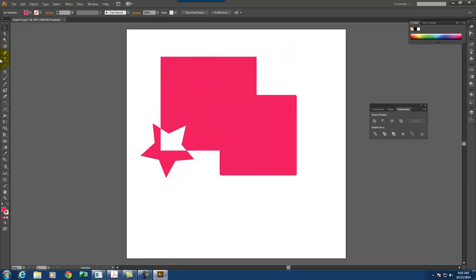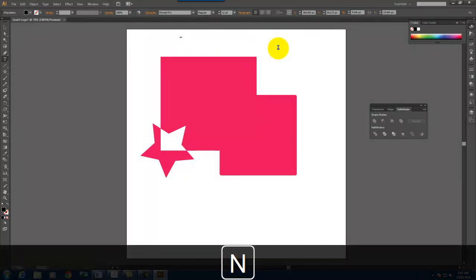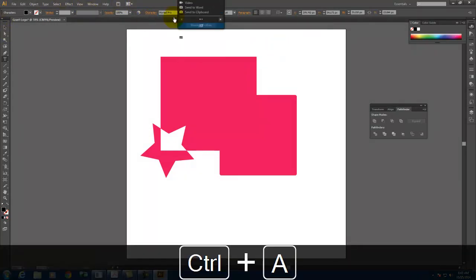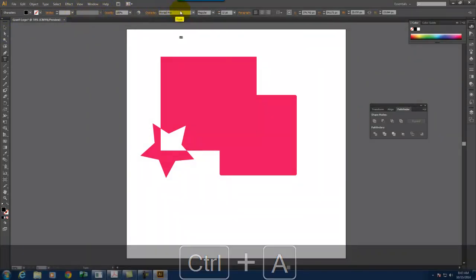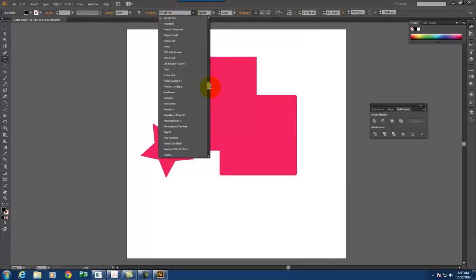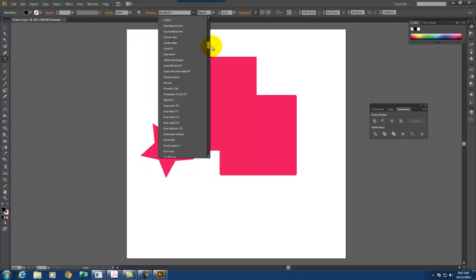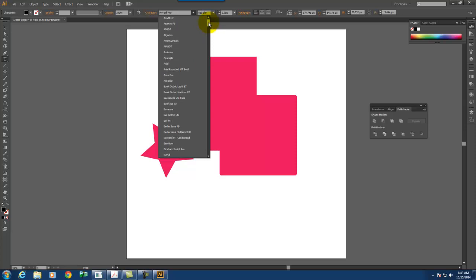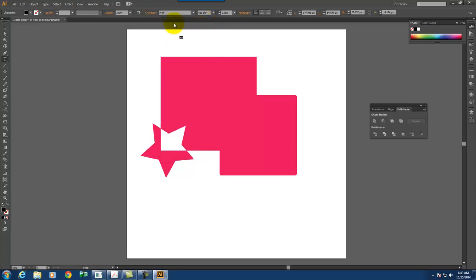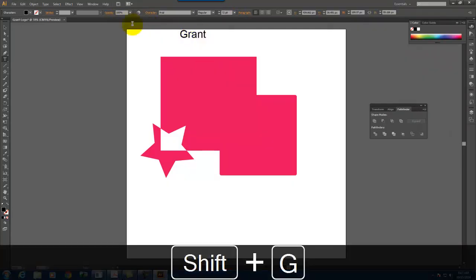So once I'm at the point where I have something that I like, a lot of times you'll also want some text. So let's go ahead and add some text in. And let me change the font. It works a little bit differently than the world of InDesign, though a lot of the stuff is still the same. We'll use Arial for now. I have my size here that we can go up in size. It would help if I typed correctly.